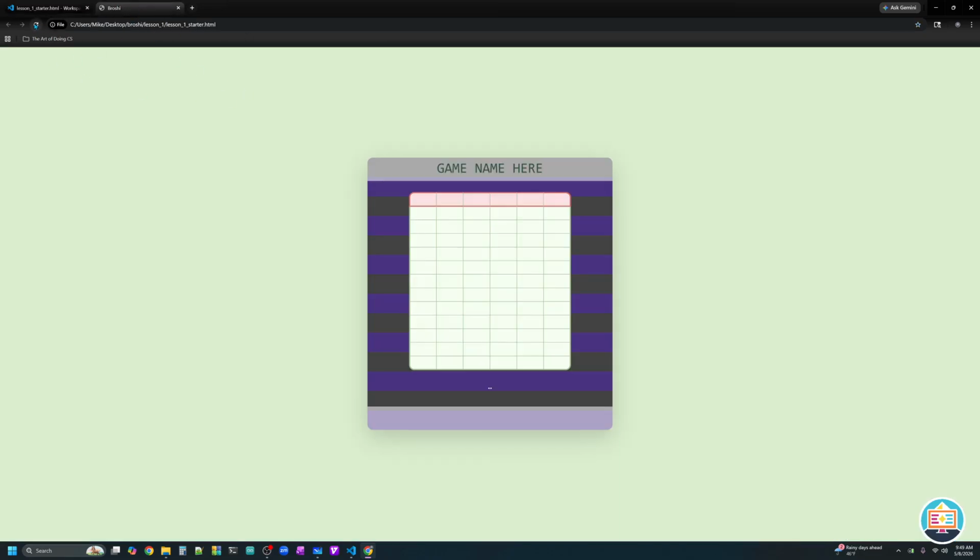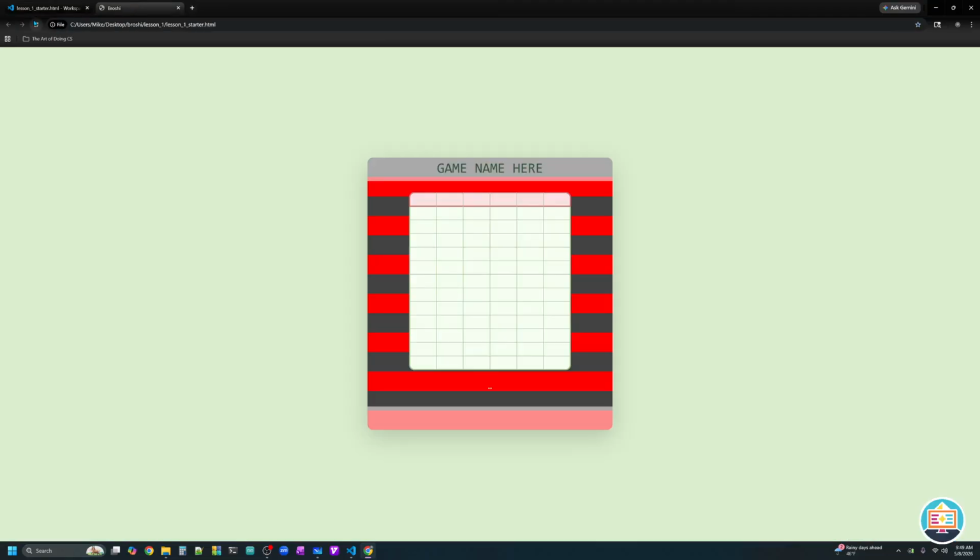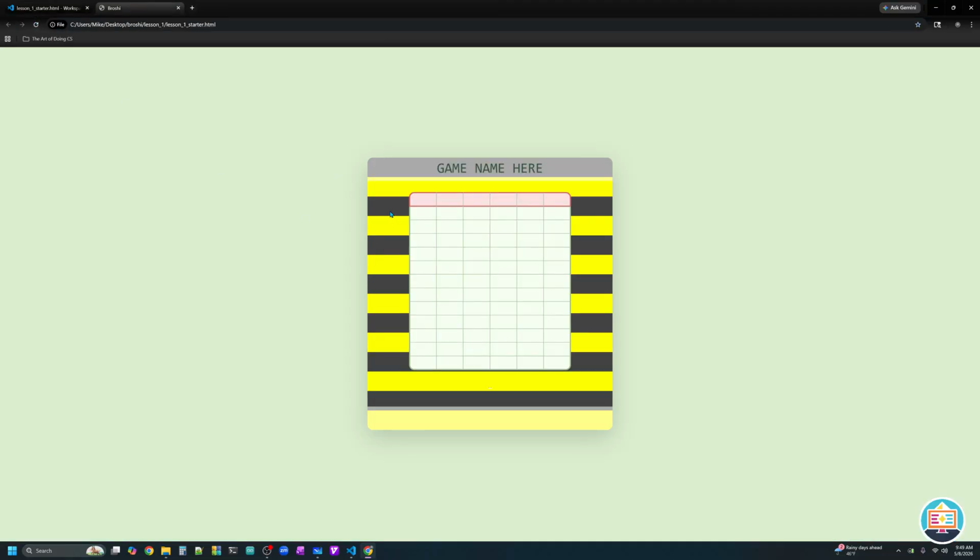If I come over here and I refresh my page, hey, my background is now red. Okay, well, that looks really sort of bad. I don't like that. Why don't we also change it so we have all the green? So now I have all the red, all the green. So what will red and green make with no blue? Ooh, they make yellow. Okay, that's kind of looking a little bit better. But that yellow is a little too bright for me.